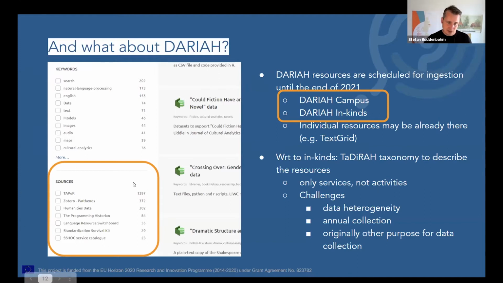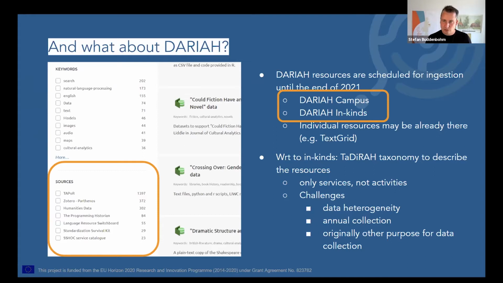I have marked it here in orange, and you may have recognized that no specific DARIAH source appears there. Calm down, I will explain it to you in a second. First remark, some DARIAH resources may be or are already in the marketplace, for instance, TextGrid Laboratory, but they are harvested through other sources like TAPoR or the Programming Historian.